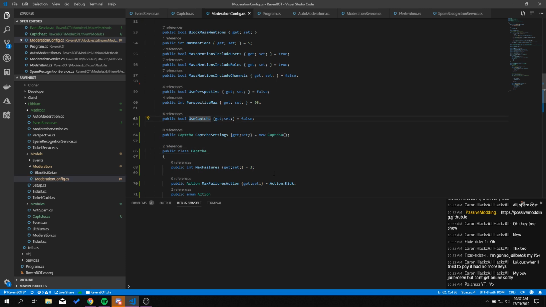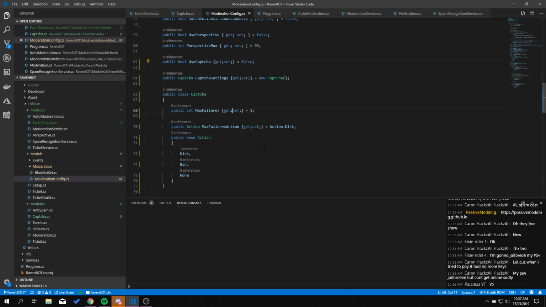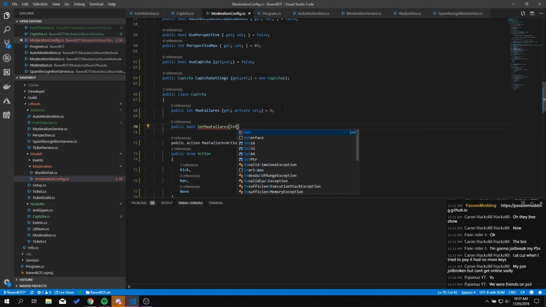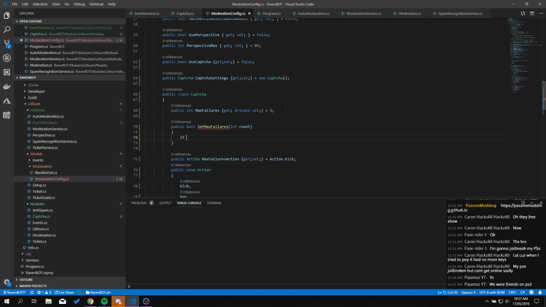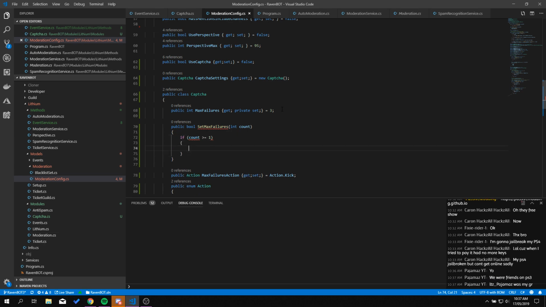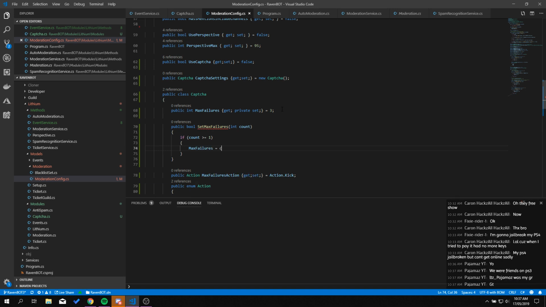Okay, you know what? I'm going to have a private setter for the max failures. So that will mean we can't set the amount of failures from another class. It has to be a method within the Captcha class. So if we go public bool set max failures int count, if count greater than or equal to 1, max failures equals count.